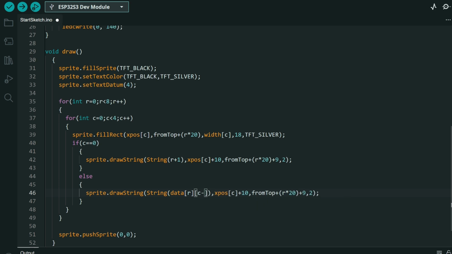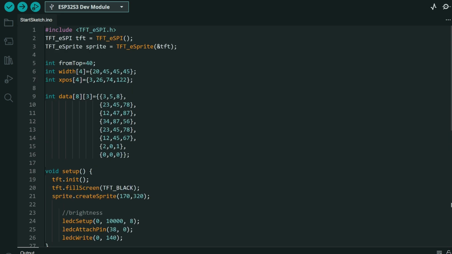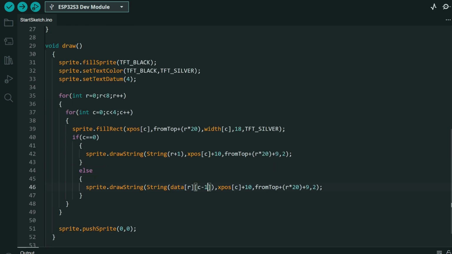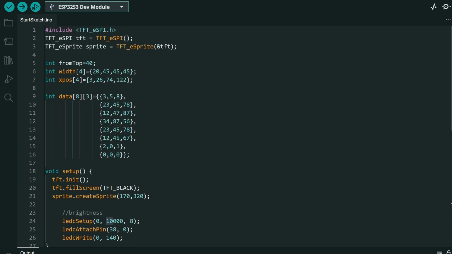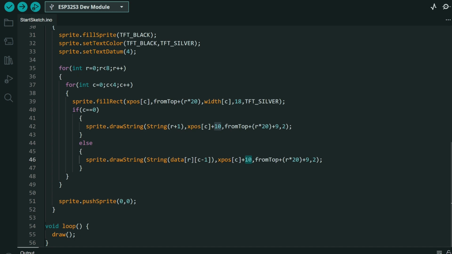No, sorry, c minus 1, because these indexes start from 0, and here 0 is already taken. And now it is not 10, it is 45 divided by 2, let's say 22.